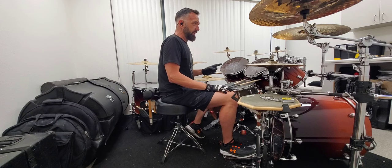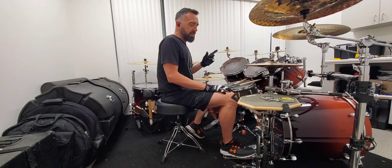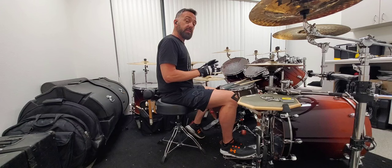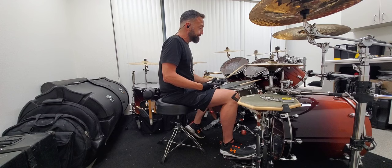I'm gonna do one more example here, you guys, and this will actually be a triplet feel. I'm gonna use a Slayer song as an example. This is gonna be a Paul song, actually. But unlike 99% of the Slayer fills that have an accent on the top here, it's a different feel, and this does not have accenting where one hit is louder than the other. All the hits are gonna be identical for this example, okay? So a triplet, obviously, if I'm gonna use accents here real quick just to demonstrate a triplet.